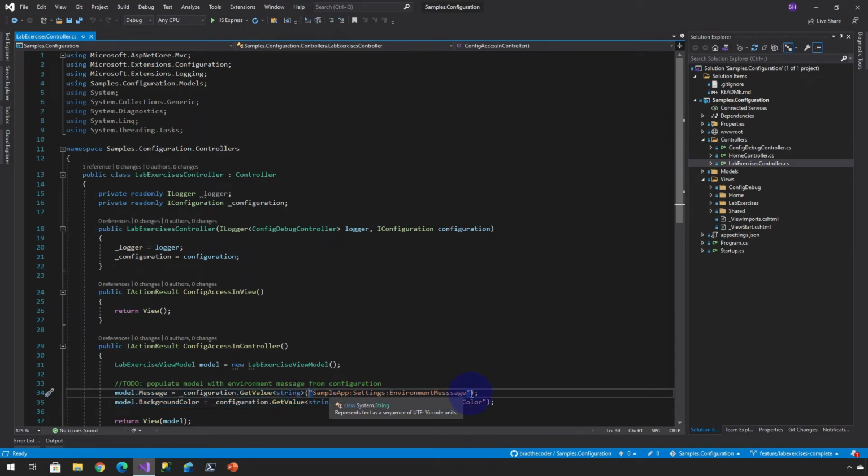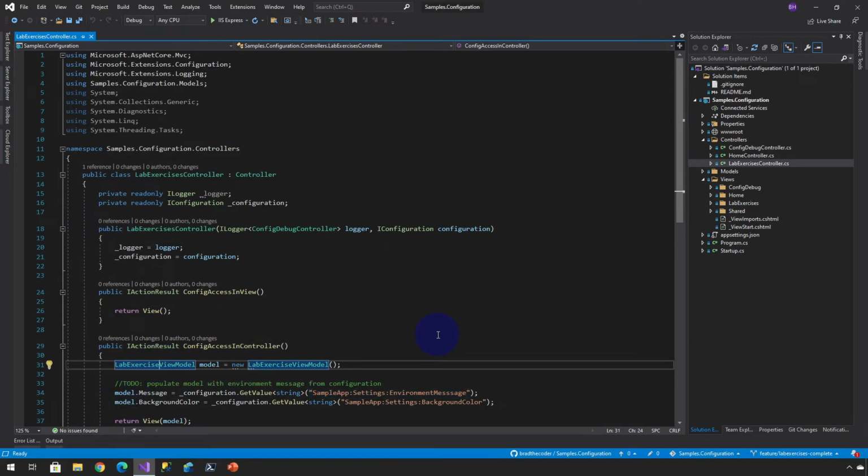I don't recommend putting your path here as a string right in your code. I'd recommend using a resource file or something to that effect, but this is just an example to get the point that we're pulling those in, hydrating those two properties on this very simple model, right? And then we're going to pass that to the view. So let's look at that one first, and then we'll look at the access and dependency injection in the view there for configuration. All right, so now let's take a look at our results here.